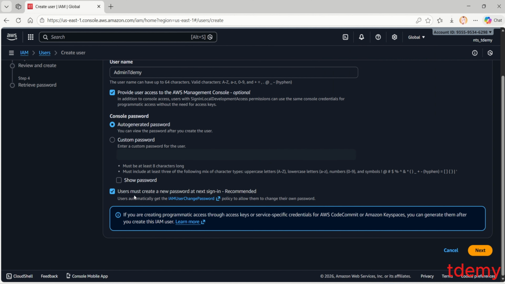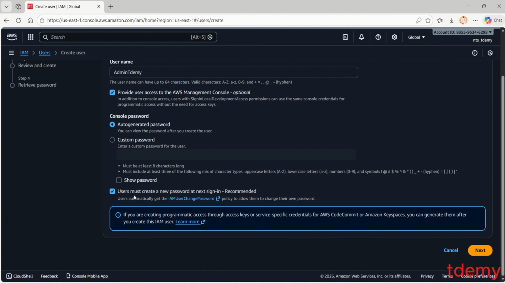Then you can go as far as setting permission boundaries, if you want. For now, we don't want to set any permission boundary, so we are just going to put that user in a group and click next. So we review and make sure every piece of information that we have allocated to this particular user is valid and is what we need. You can also add tags. Tags are optional. I'm going to throw more light on tags when we get to that stage. And if you're done, you simply create your user.